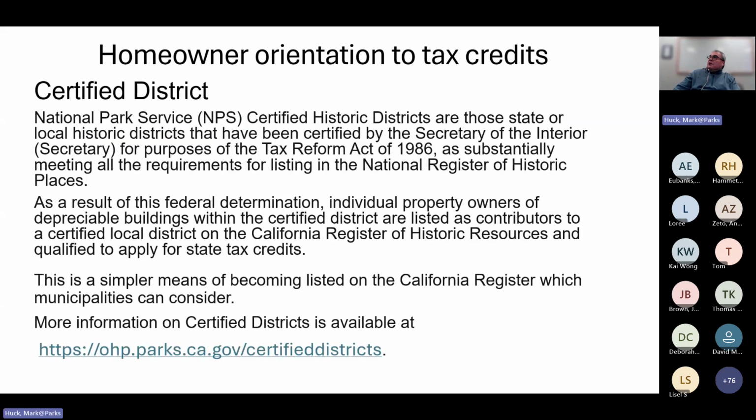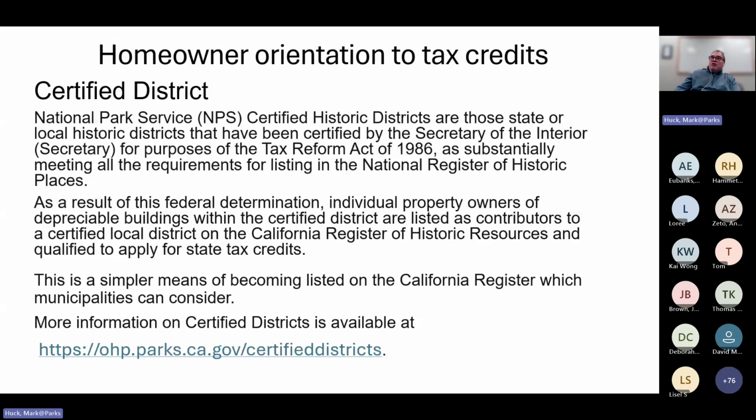Quickly, there could be a workaround for that. It also takes a while, but the National Park Service has a certified historic district that the mayor of a city can request. And it can include contributors to that certified district.